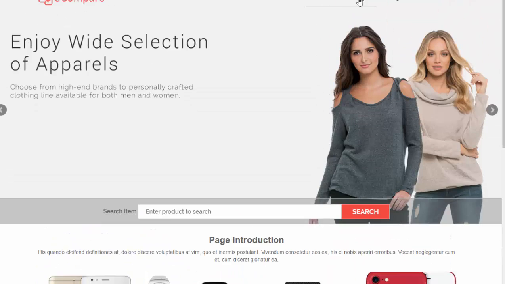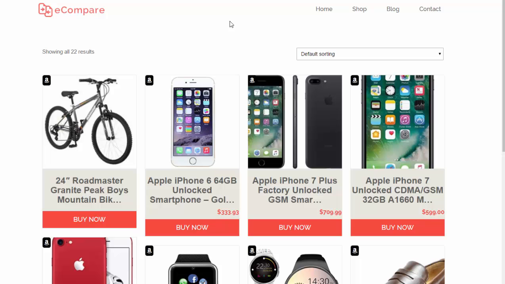If I take you to the shop, now this probably isn't a great example because it's a demo site, so it's not targeted. So there's a little of everything on this site, but I'm sure you can imagine if you'd set this up to sell, say, camping and hiking gear, then it would work really well, or any area of interest or any niche at all. But I'll just scroll down so you can see how this works.